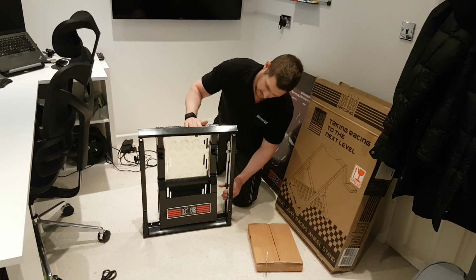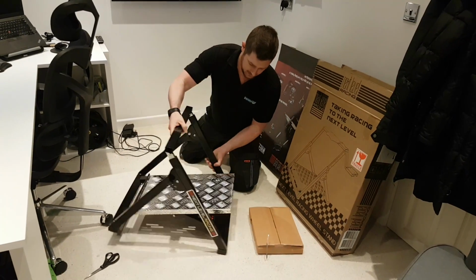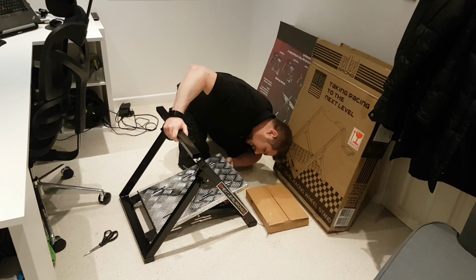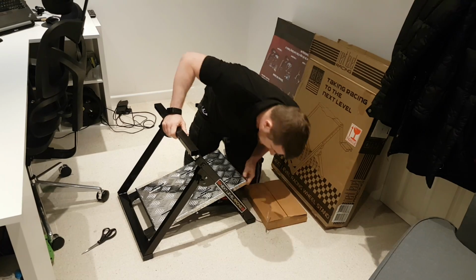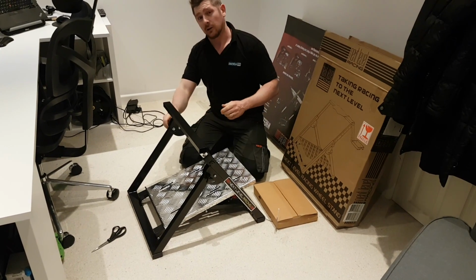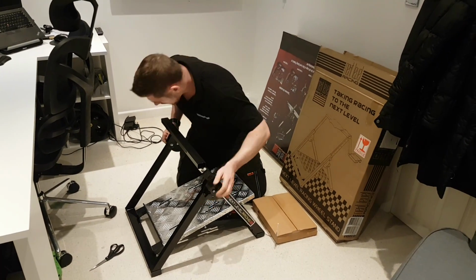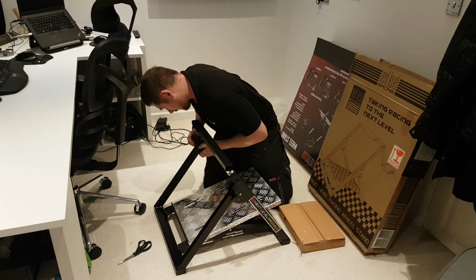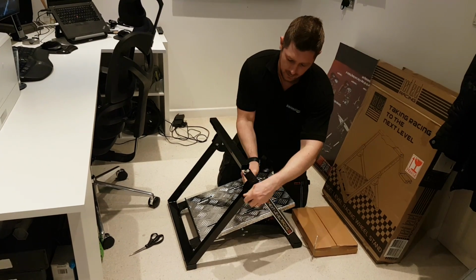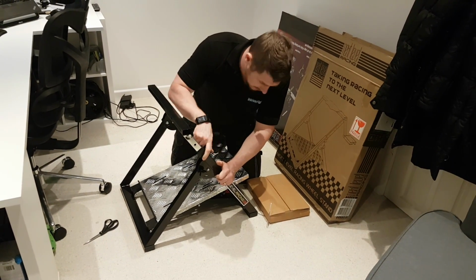So that looks like that. We'll go like that. That's pretty quick, isn't it? Check that out. Yep, that sits just like that. It looks like you've got some sort of adaptation there. Maybe that's to screw in to the actual add-on element of it. You've got some sliders there. Not really sure what they do at the moment. We'll find out. And that might be also to deal with angle of the dangle. Let's do them up. And that looks to be like a pin system.